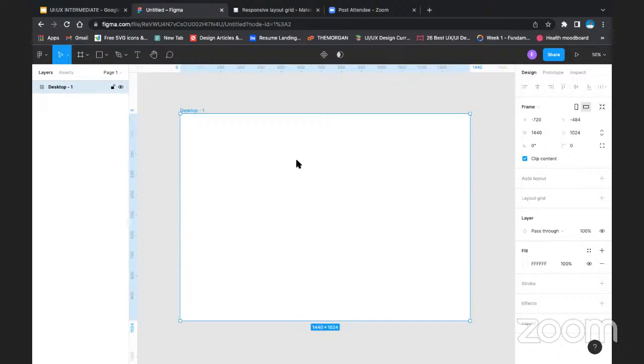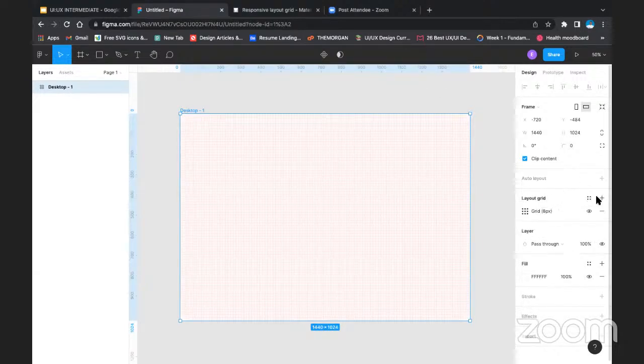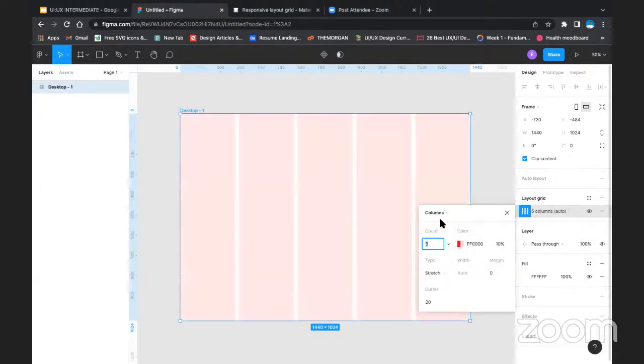So the next thing I'm going to do, I'll go straight to layout grid. You can either press your plus sign here. By this side, I'm going to change it to column grid. After changing it, I'll make my count 12, because from what Ellen told you, most times when designing for website, we use 12. 12 is like a standard column count for column grid.